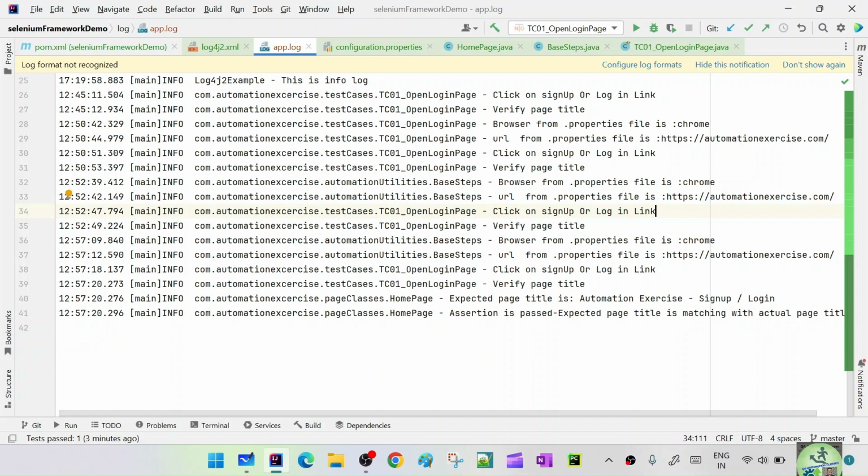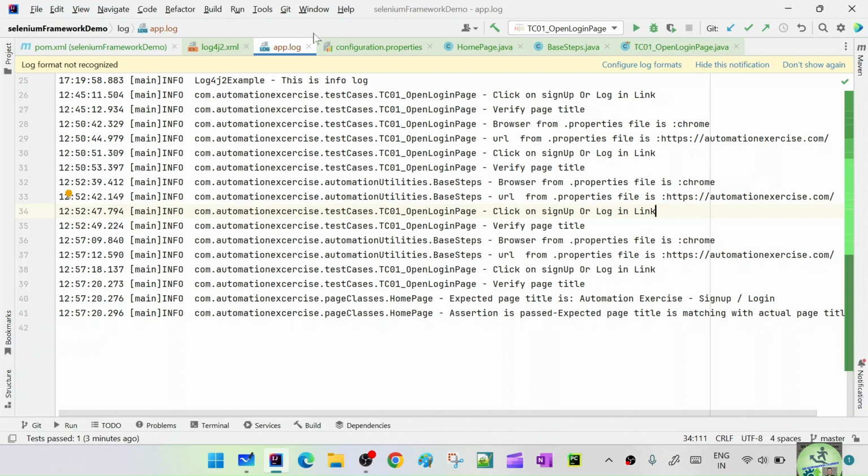And one more thing regarding this log file, whatever we are generating, we should not push it to the remote git repository, because no one wants to see that log. It is for your own purpose, so you can store it in your local. If there is a requirement, you can put it into git, it is fine. Otherwise we should not put this. So you can add this dot log file to your git ignore file. If you want to see the steps to add this to the git ignore, you can refer to the git playlist. There I have clearly documented how to add to the git ignore file, right?